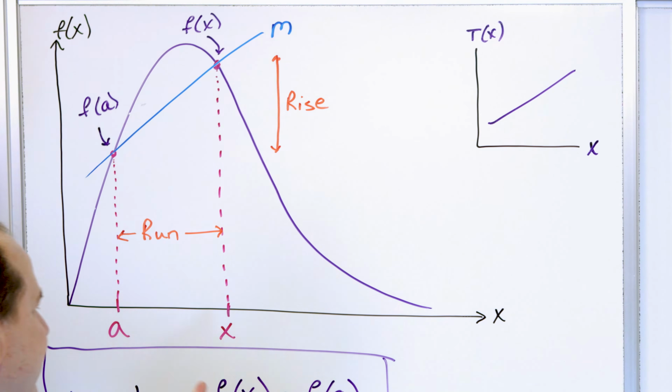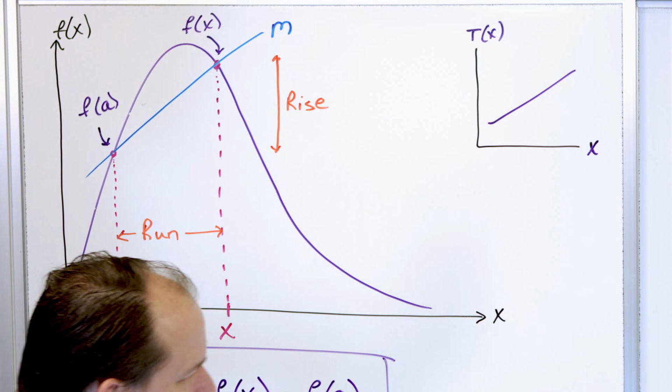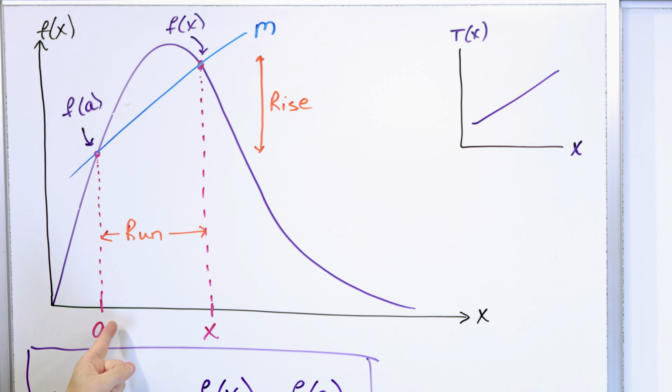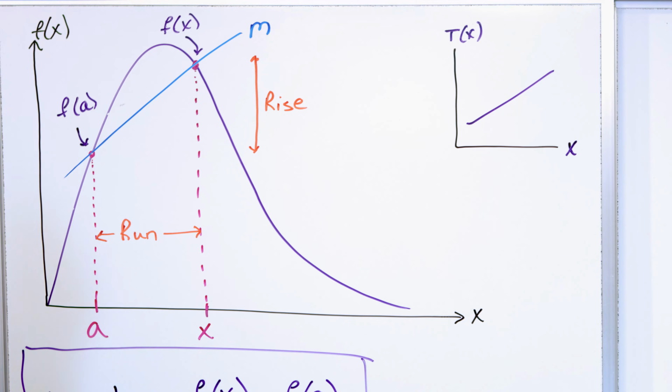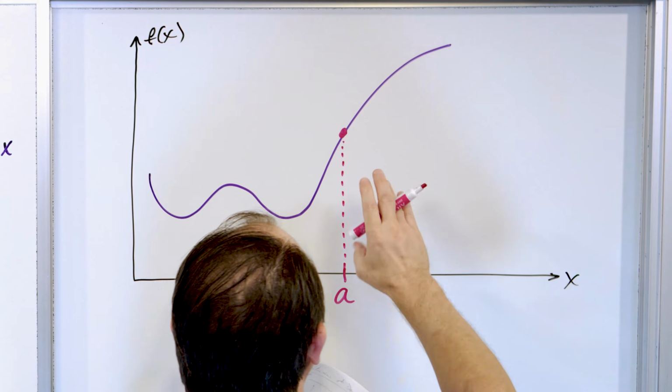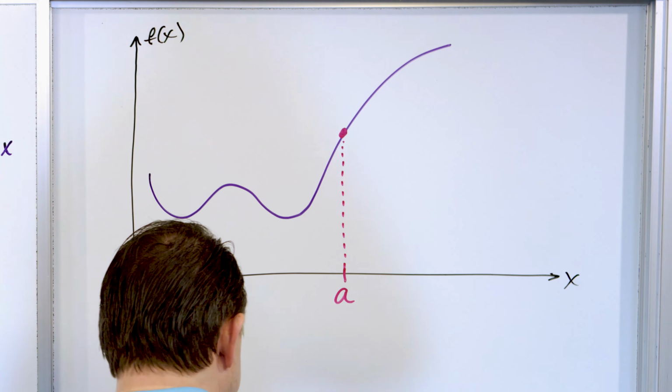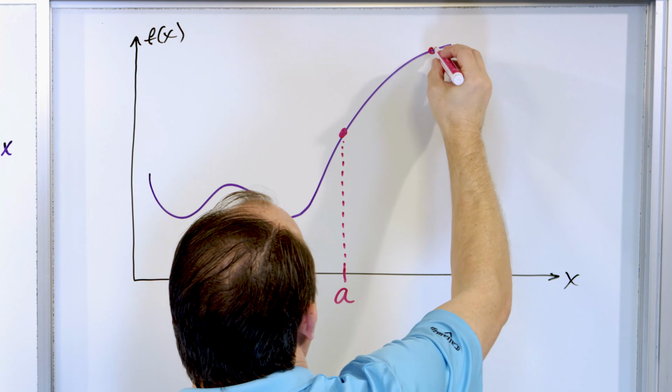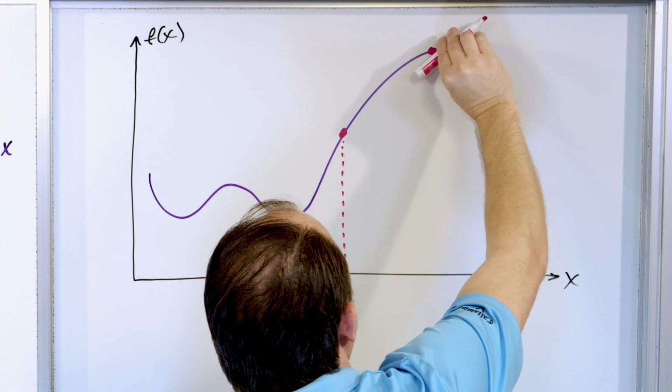Notice I labeled it A, just like I labeled it A over here. But instead of putting x right here, I'm going to recast it, and I'm going to say, well, how do I find the derivative of this point right here? Well, you're going to do the same thing. You're going to pick some other point relatively far away. You're going to draw a line through these points.